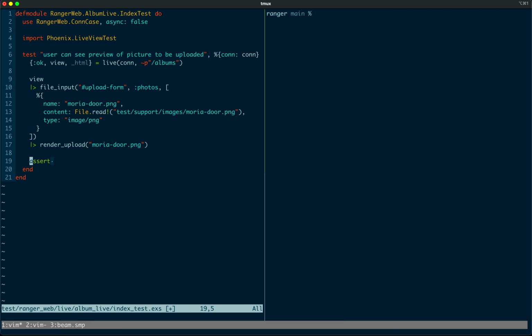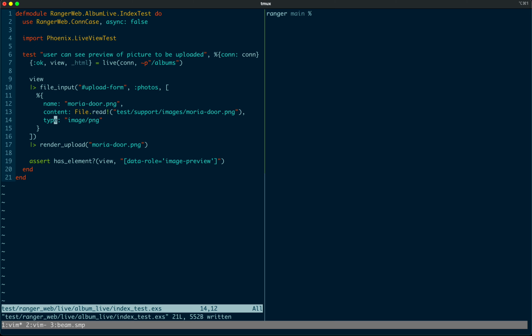So what I like to do is test by proxy. What I mean by that is we're going to assert that there's an element on the page, and if that element on the page is present, we are confident enough to know that the image is present. So how do we do that? We're going to go ahead and target an element. And we're going to pass a CSS selector with a data-role of image-preview. So if we have this data-role, we're going to assume that the image has been correctly rendered.